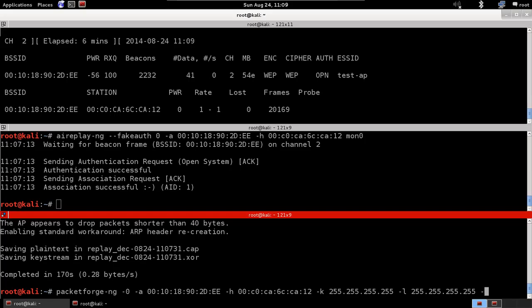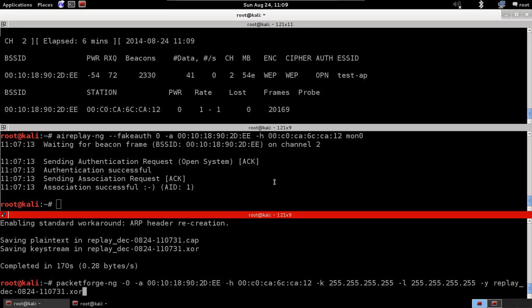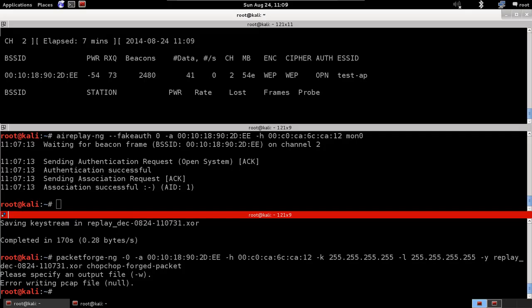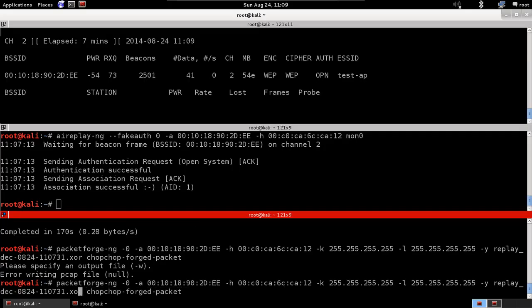And then we're going to use the option -y to specify the name of the key stream file, which is the file that was created in the previous step. So I'm going to paste that, and then the name of the first packet. What do we want it to be called? I'm going to call it chopchop first packet, and that should be in the -w option, sorry.